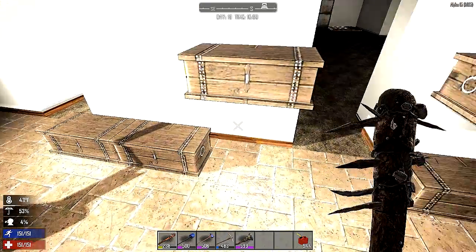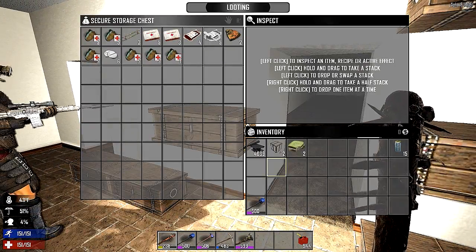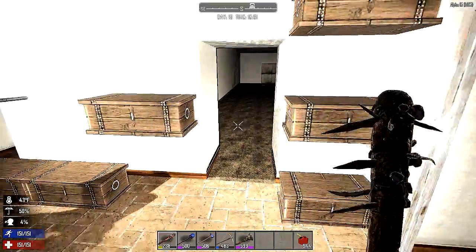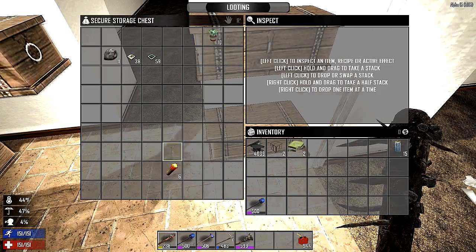So we are pretty good on that front in the second chest. Third chest is where we've got all our medical stuff. And I guess I should put the food in the second chest as well, but never mind. We can do that in a minute. Now, the one at the bottom here just has random stuff in it.